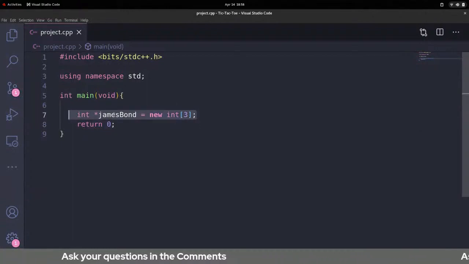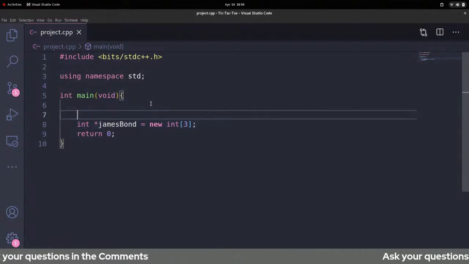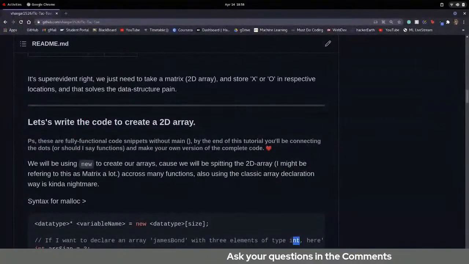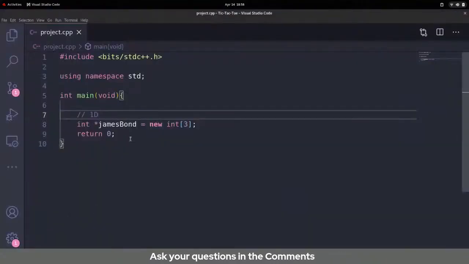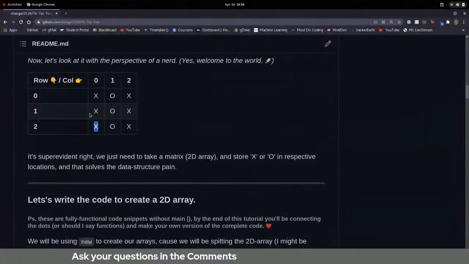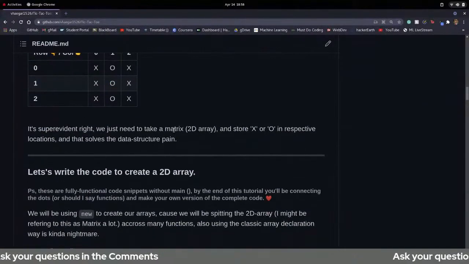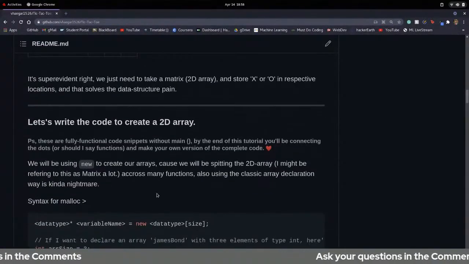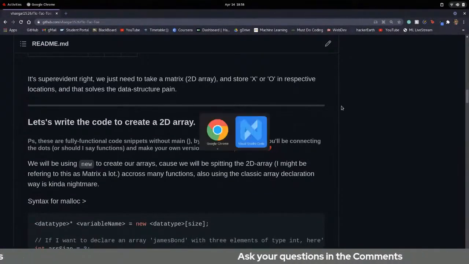But this is what we already knew. This is how you define a 1D array. This is 1D, right? सिर्फ linearly चलता है in a single row. But what if we want a two-dimensional array? Something like this. So can you guys quickly ping in the chat how to create a 2D array using the new operator?